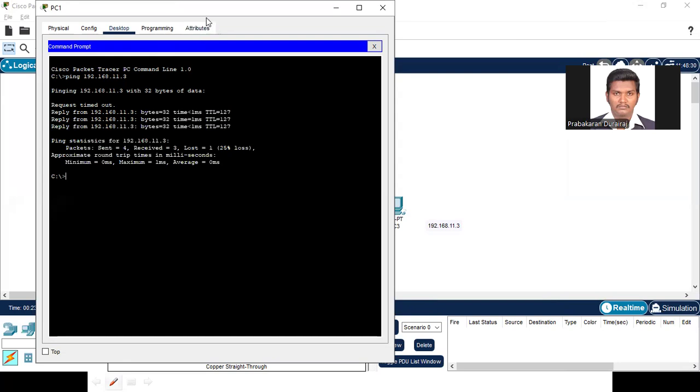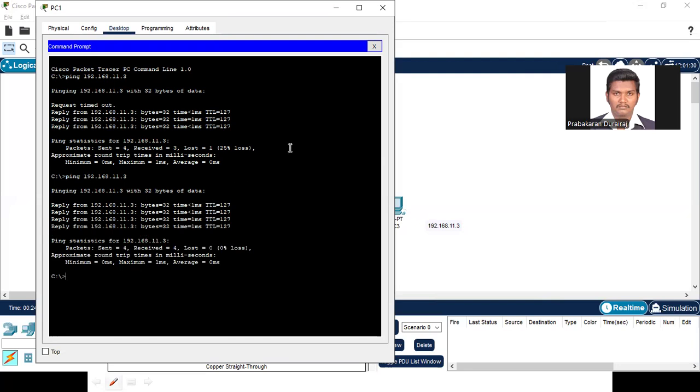From PC1, I'm pinging PC3. Only the first packet has failed, but the remaining 3 packets were successfully pinged. The first packet fails because the router may take some time to update its routing table. Maybe I am pinging the same system once again, 192.168.11.3. Now we can observe all 4 packets are successfully transmitted.